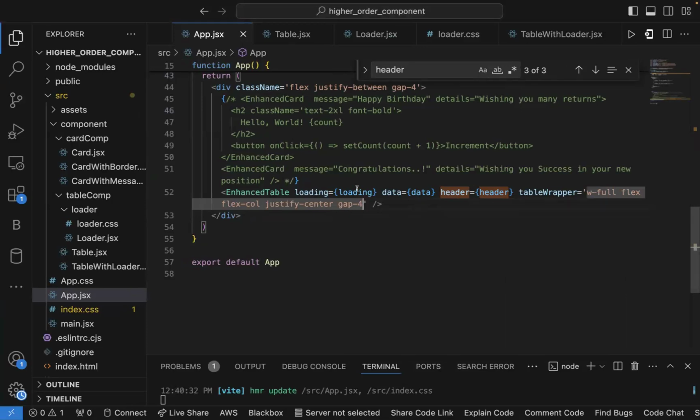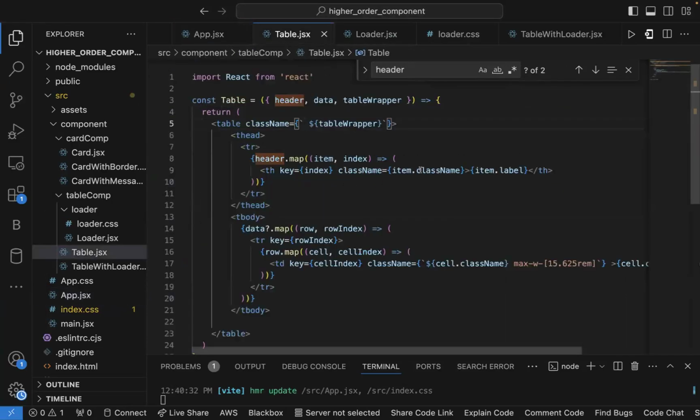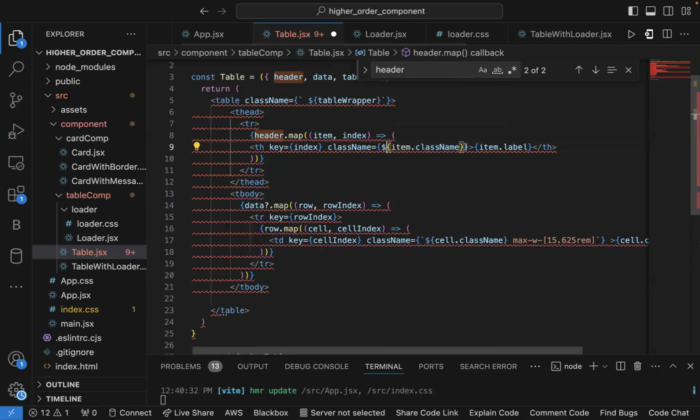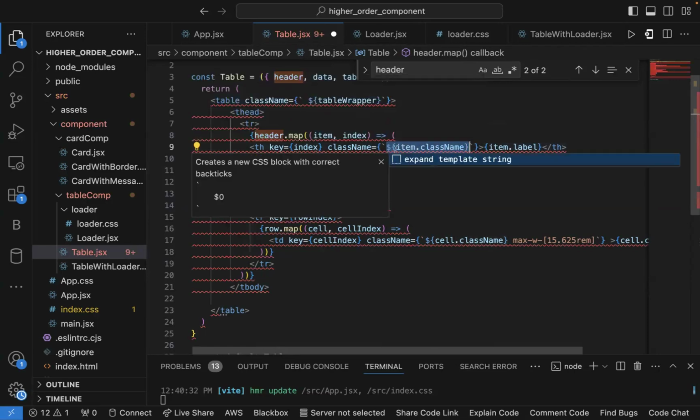So I still want to style table here. Item the class name will just convert to template literal and then backticks.